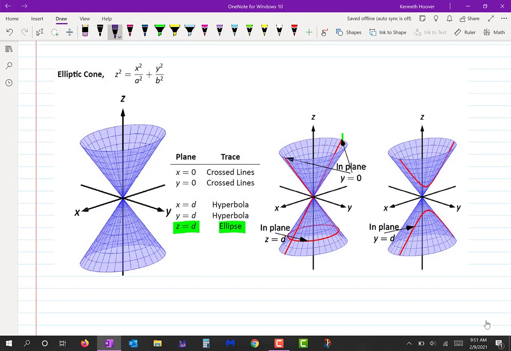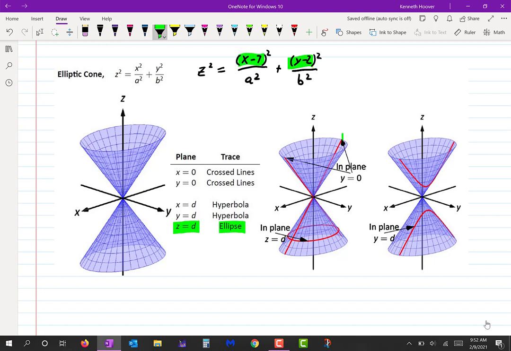One other thing I'll say really quick before we move on is you could have something like this. Z squared equals not just x squared over a squared, but something like (x minus 7) squared over a squared plus maybe (y minus 2) squared over b squared. In which case this thing would be shifted so that the axis running through the middle would not go right through the origin. It would be shifted over so that it would be going straight up and down, but passing through the point (7, 2) in the xy axis.